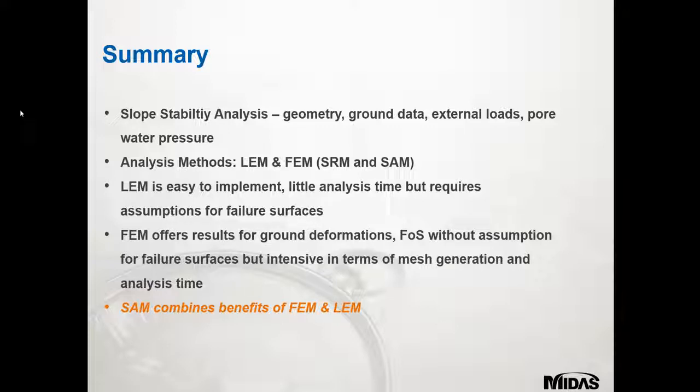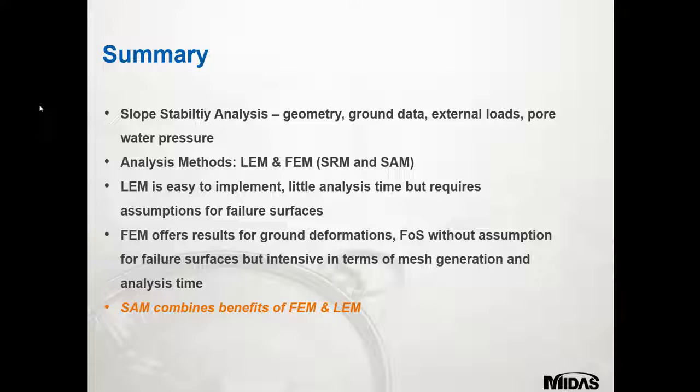So just in summary, for the slope stability analysis, you can have different geometries and different ground data that can be incorporated. You can also do the different external loads and the pore water pressures for different construction stages. For the analysis method, you can do the limit equilibrium method and finite element method, along with the strength reduction method and the stress analysis method.